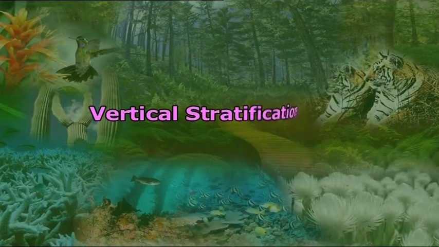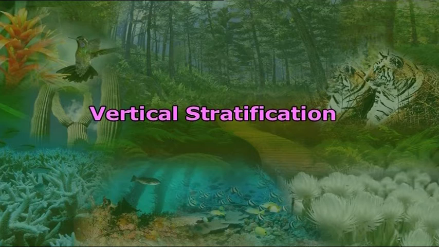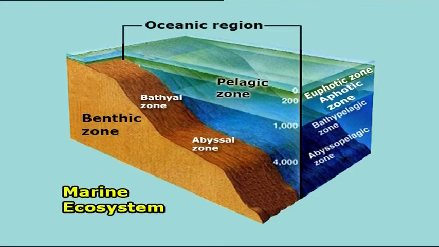Now, let us also understand the structure of biotic community in vertical stratification by taking certain examples. Vertical gradients in the environmental factors such as the availability of sunlight, the temperature and so on bring about a recognizable stratification in water bodies, particularly in marine ecosystem. The oceanic region, that is the region of open sea beyond the continental shelf, comprises two zones. First, the bathyal zone, that is the region of continental slope and rise, and the second, the abyssal region, that is the area of ocean deeps.